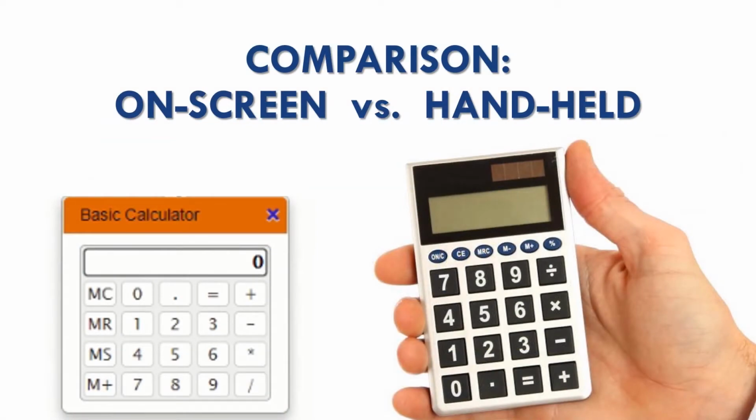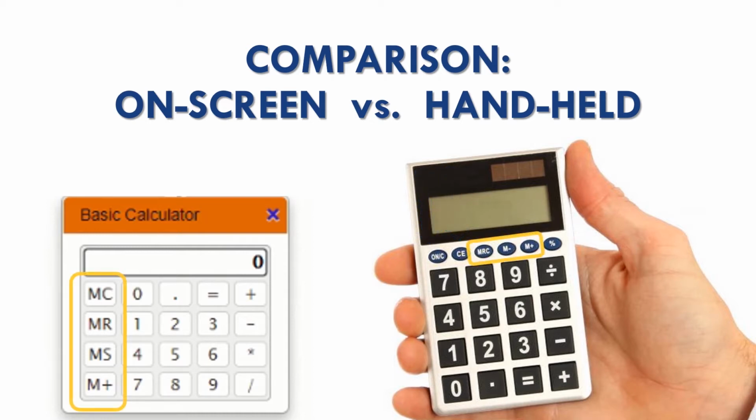Let's compare the on-screen calculator keypad with a handheld calculator keypad. Notice the number keys and operator keys in the on-screen version are upside down compared to the handheld version. The 0, decimal, and equals button are on the top of the screen, but those keys are at the bottom of the handheld calculator. The on-screen calculator has no need for an on-off button and also has no clear button. The clear buttons on the handheld calculator are the C or CE buttons.